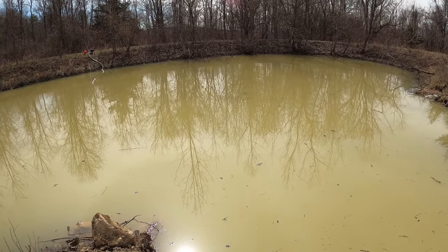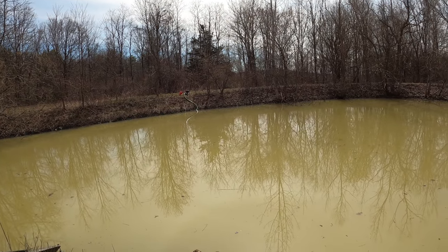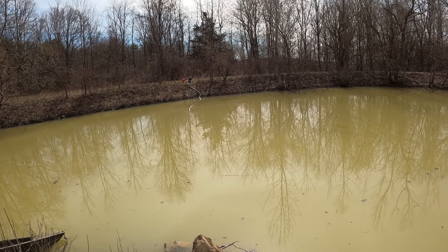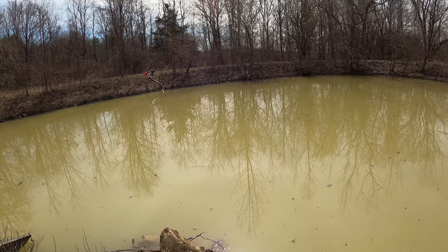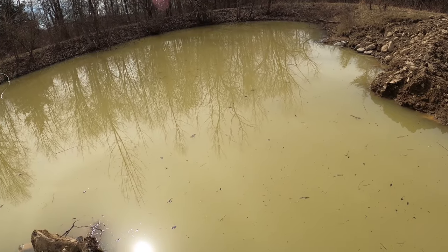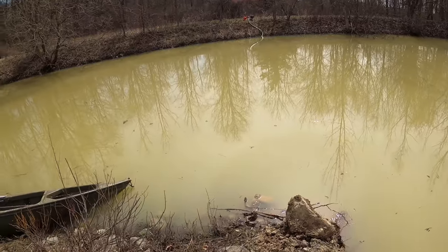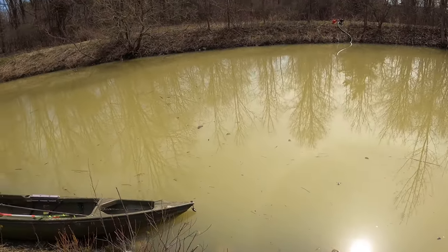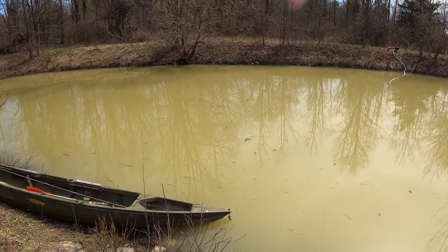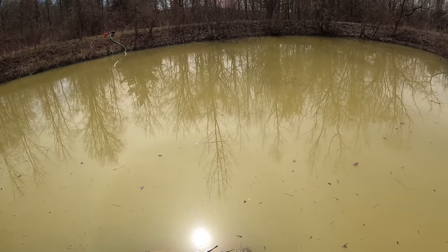But in order to do that, we'd have to drain this whole thing. And there's a big hill on that side. At the bottom of it, there's a little valley that runs into a pond, and then it runs into a lake across the road. So in order to drain this, we would have to drain it into those bodies of water. And I don't want to get involved in neighbors complaining about silt, because you can put up a silt fence, but it's still going to get in there.